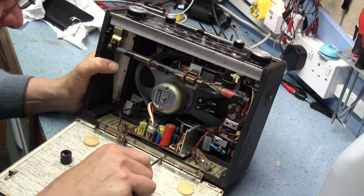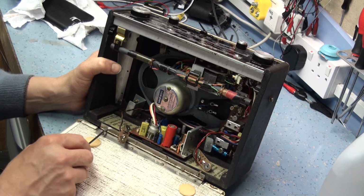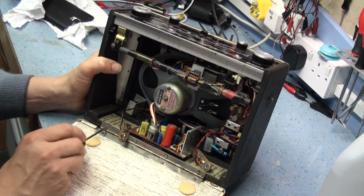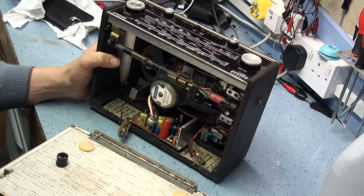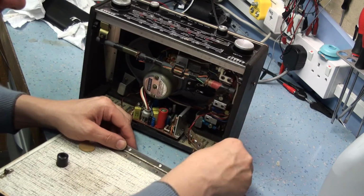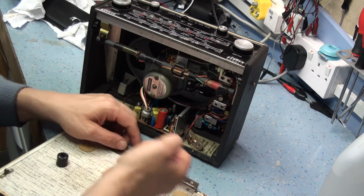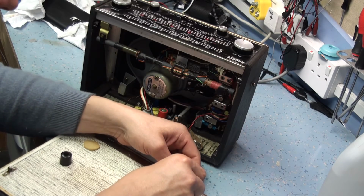Now it's the classic thing with all these Hacker radios. It's got a number of different manufacturer capacitors in it, and you can see this red capacitor here. I think that's the one that decouples the speaker. Now the one that's coupling the speaker, it's vital that you check it to make sure it's not leaky. And if you haven't done that, there's a good way of testing it.